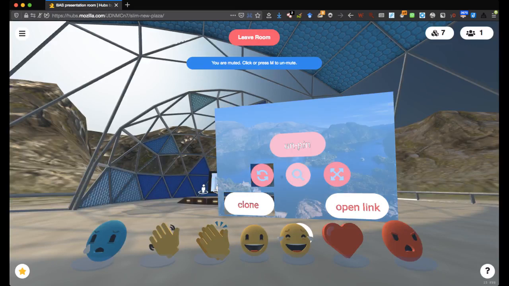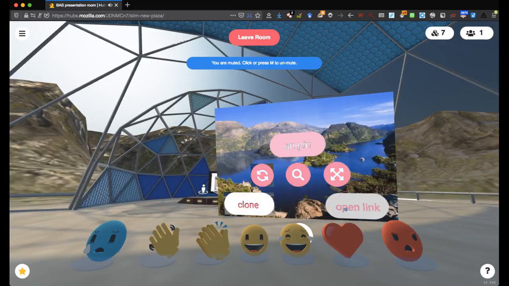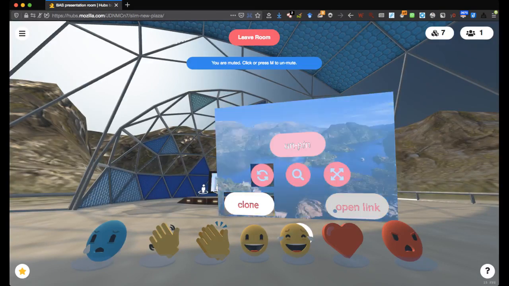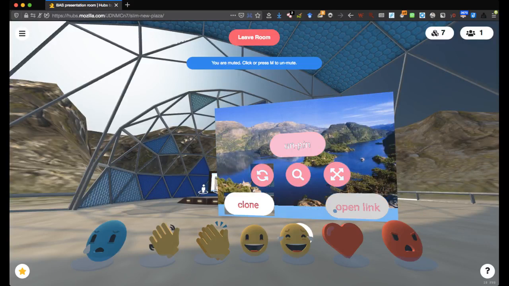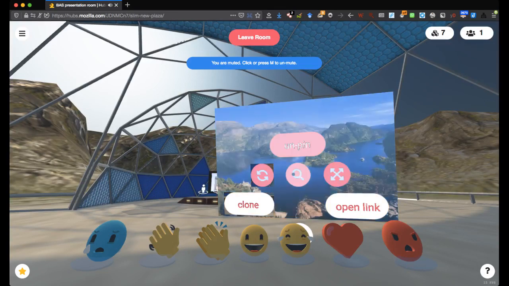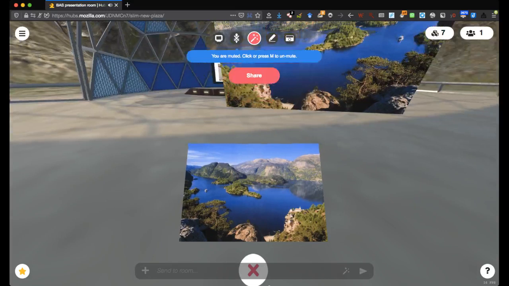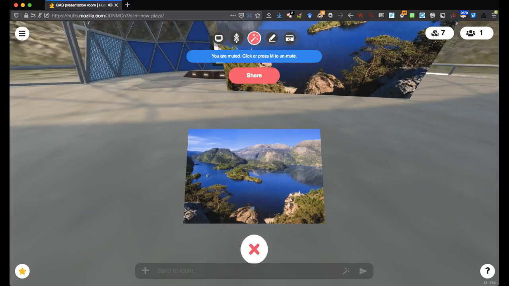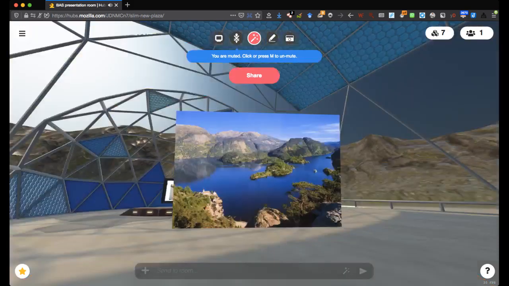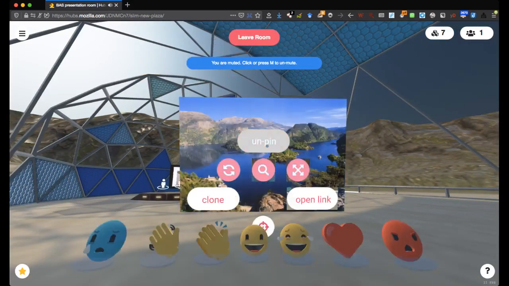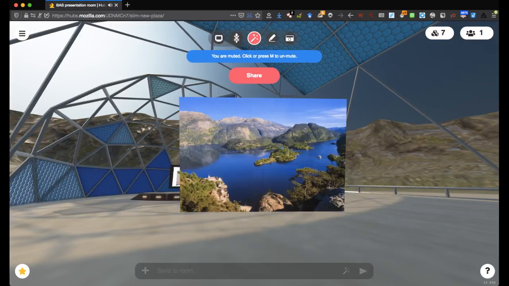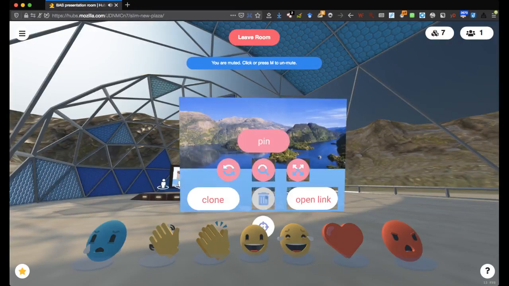I can clone it, like duplicating it. I can open the link. This can become interesting if you link to a video or to a website and you want to further dig into the website. Or you can also just have it here. This, for example, becomes interesting if you have a PDF, then you can have a copy of this PDF with you. So I will unpin this now and then delete it.